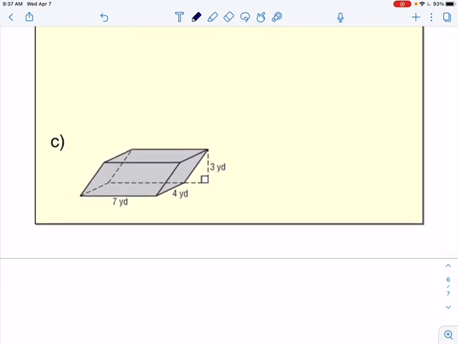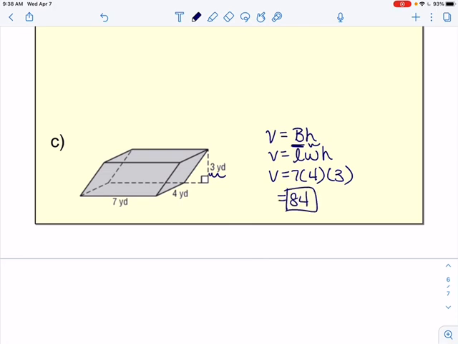Okay, for part C, you have an oblique prism here. And again, it's directly related to your rectangular prism. Cavalieri's principle says that we can just take the volume the same way, we're going to find the area of the base and multiply it by its height. The area of the base, we have a rectangle, so it's going to be length times width, and then we'll multiply that by the height. So here I'm going to have 7 times 4, and again, the height, always perpendicular, is going to be 3. So when you multiply 7 times 4 times 3, you should get an answer of 84 there. And that is everything that you've ever wanted to know about the volume of a prism.